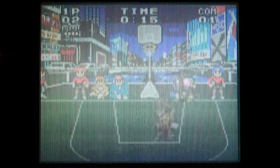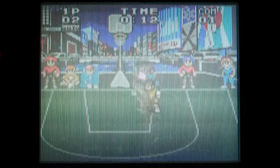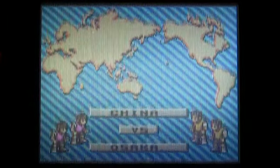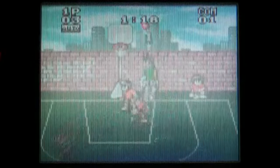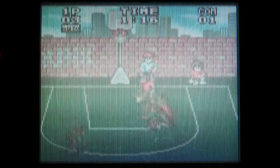Dunk Kids is a very straightforward game of two-on-two half-court streetball, with a healthy selection of international teams to choose from, each with different attributes and skill levels. You can do a tournament mode where you play as one of the Japanese teams and proceed to beat other teams one by one, or there's a free play mode where you can beat any team and set the amount of time or point cap for one game.